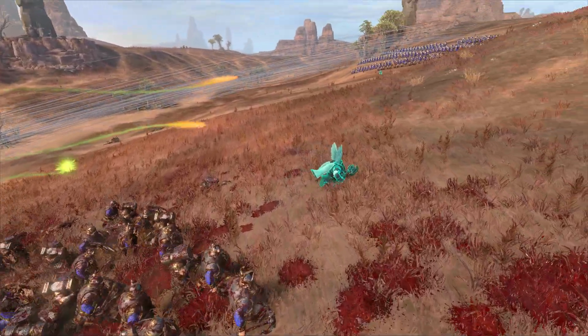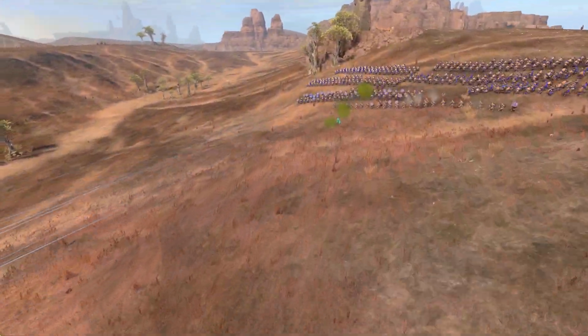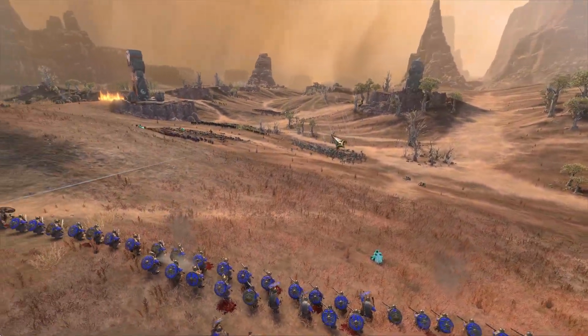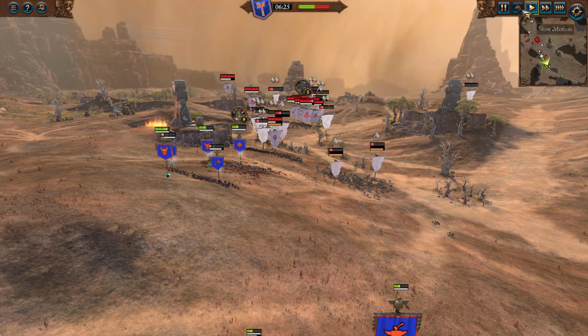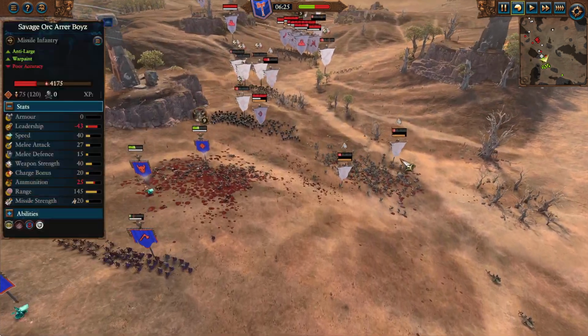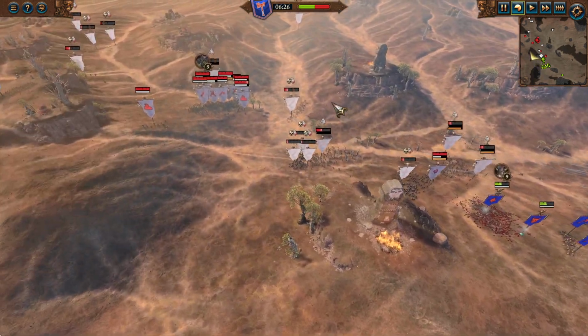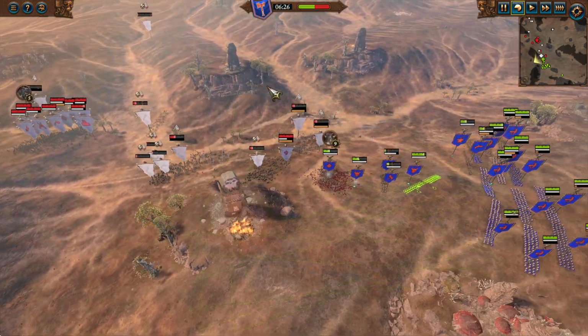And a Gaze of Mork coming in, but it looks like it's going to go wide and not hit too many units. Might have killed a few of those rangers, but it didn't look like that big of a deal. And we are now 6 minutes into the battle, and the enemy has still not reached our battle lines, and the enemy has maybe 1.5 stacks remaining at this point.